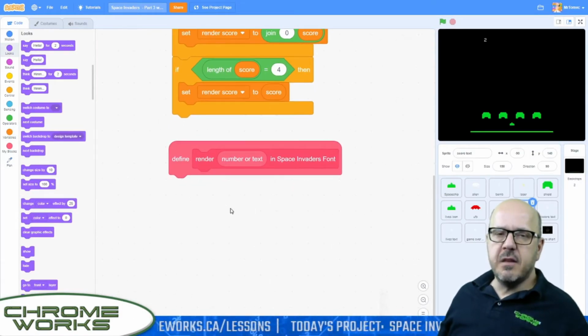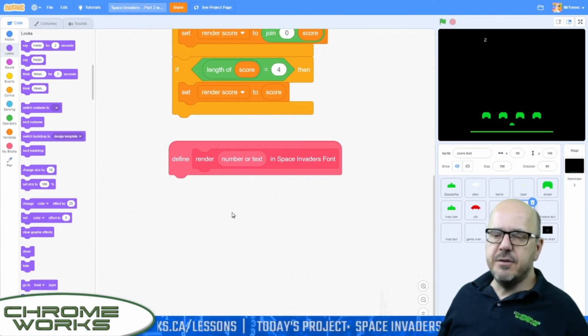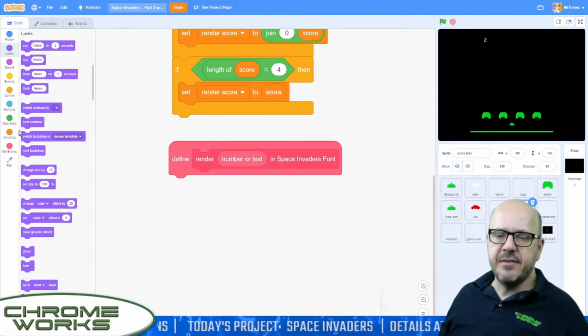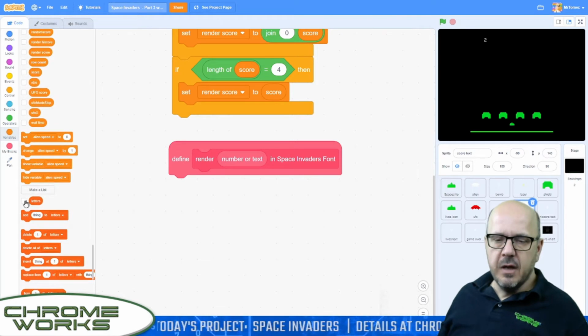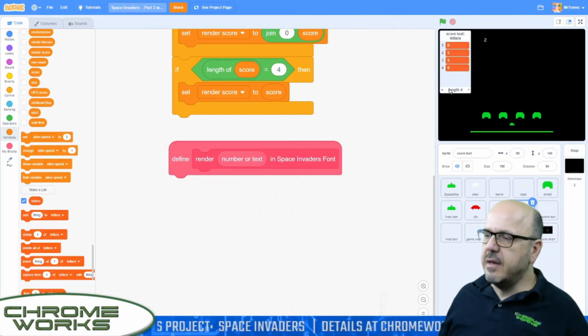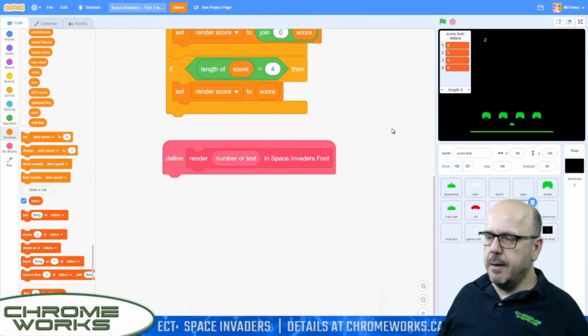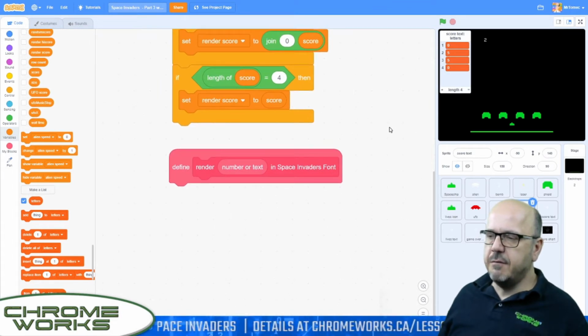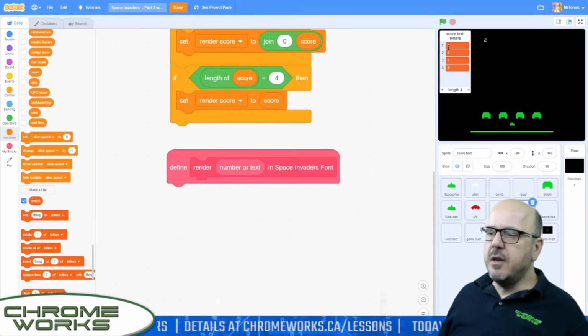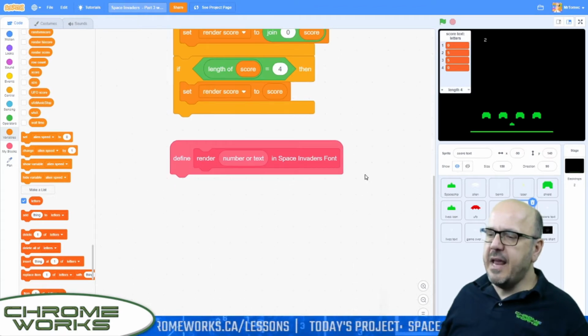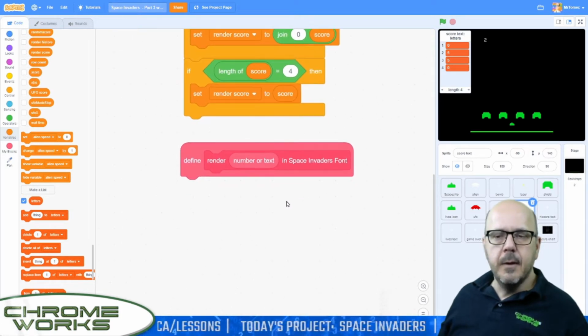Now, the first thing we're going to do is basically figure out how many letters or digits are inside the text we want to render, and then add it to a pre-formatted list. Let me show you my list. It's here under variables. I have a list here called letters, and you can see that it has some data here from an old time that I played the game and I was testing stuff out. But this list will basically be blank, and one of the first things we're going to do here is blank it out. So what we're going to do is take our score, which at first will be 0, 0, 0, 0, and fill in each of the digits as one line inside the text here, and then we'll be able to treat each of these lines separately and work with it basically.